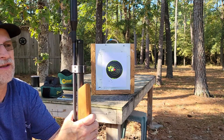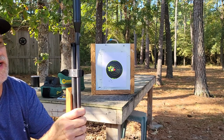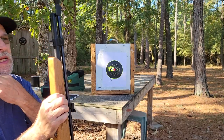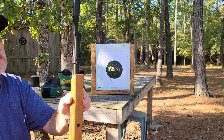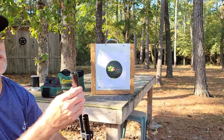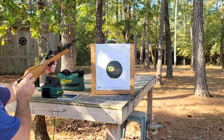Here's the buckrail barrel band. Normally it's free floating other than this barrel band. Buckrail has the Picatinny on it, so you can mount a bipod or whatever you want to mount on it. The nice suppressor that's on it.